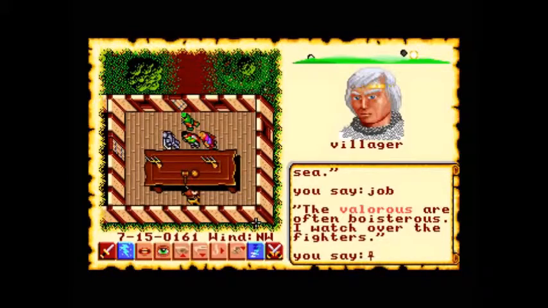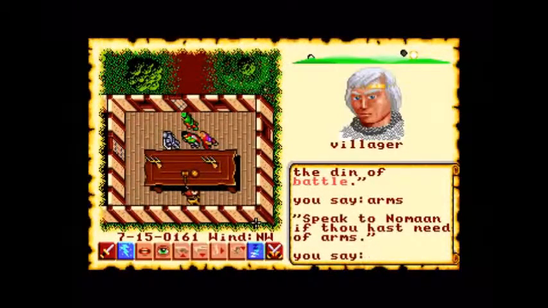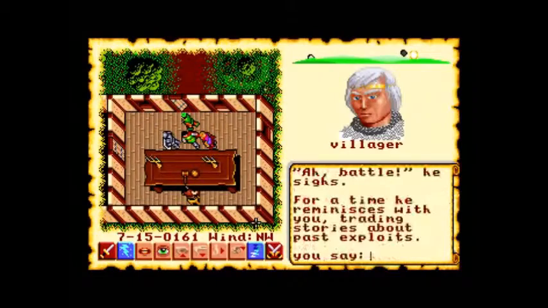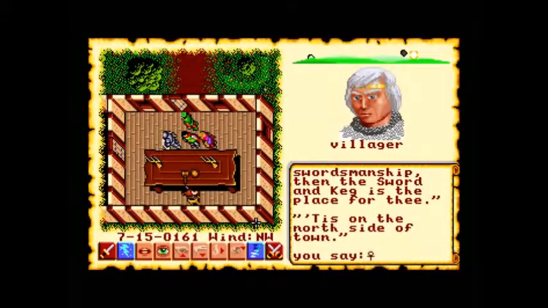The valorous are often boisterous. I watch over the fighters. We saw that last night in the pub. Here in Jhelom we delight in the clash of arms and the din of battle. Speak to no man if thou hast need of arms. Ah, battle, he sighs. For a time he reminisces with you, trading stories about past exploits. So you gotta tell us about this pub. If thou hast tales of swordsmanship, then the Sword and Keg is the place for thee. 'Tis on the north side of town.